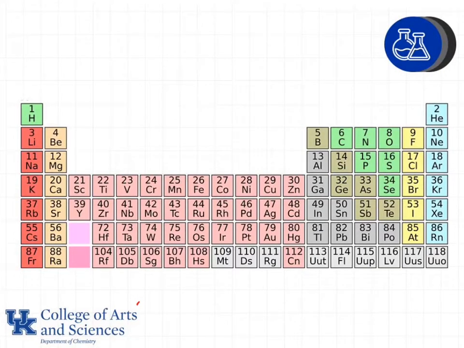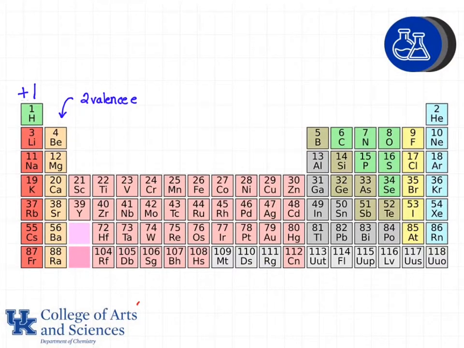So when we look at the periodic table, we're going to focus on our main group elements, which are the first 2 columns and the last 6 columns. The transition metals in the middle behave a little bit differently, and it's not as easy to predict their charges, so we're focusing on the main group or the representative elements. And we see that everything in that first column is going to have a +1 charge when it forms an ion, because all of those elements have 1 valence electron.